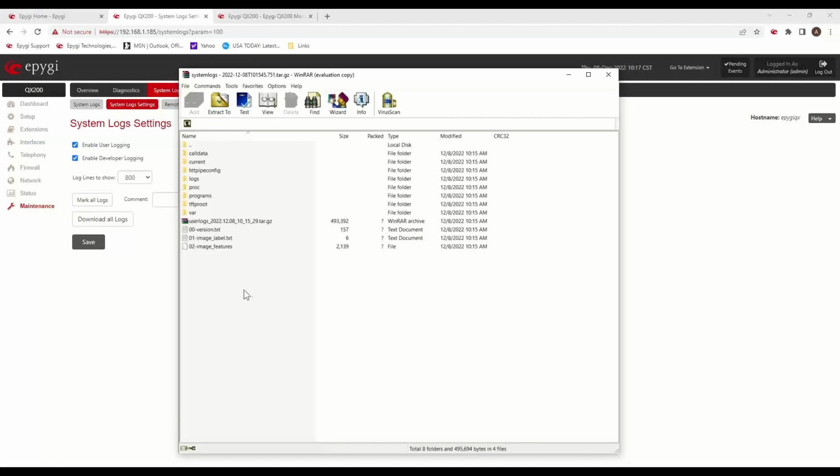Now we still need the details of that call. So where can you get the details? From the user, but as well you can go back to your call history and look at the timestamp of the call. We need to know the number that was called, the extension that it was calling from.